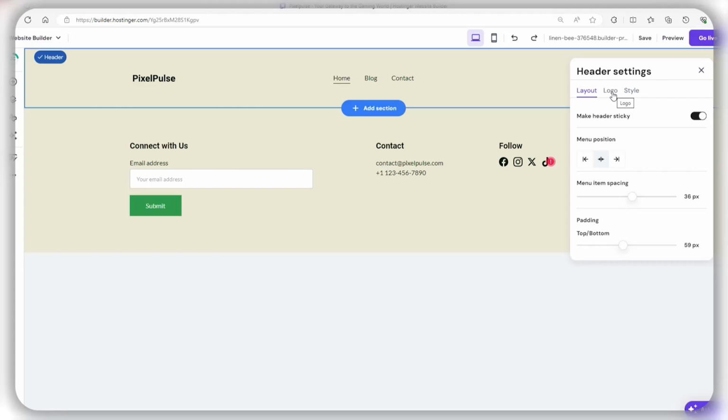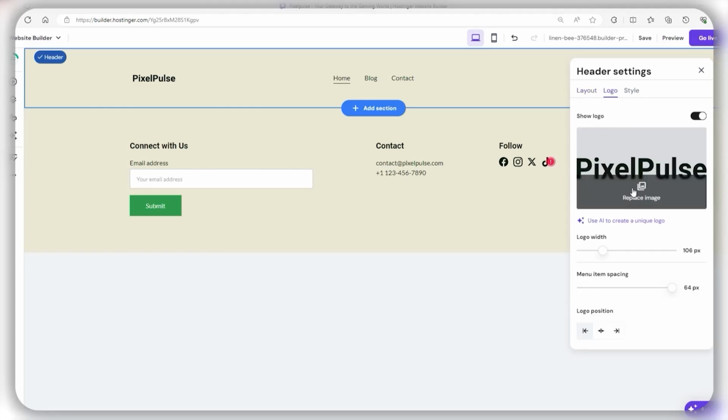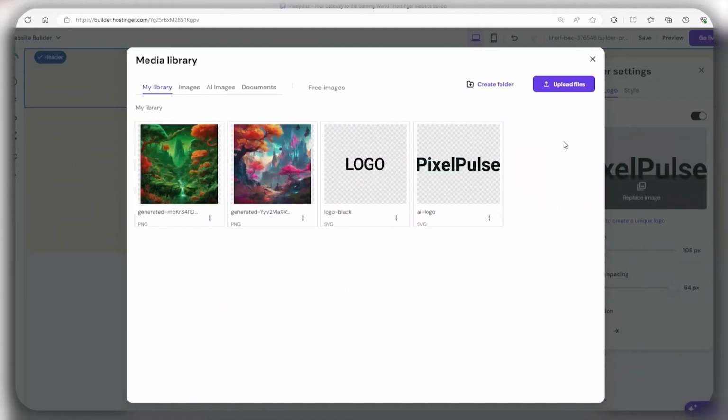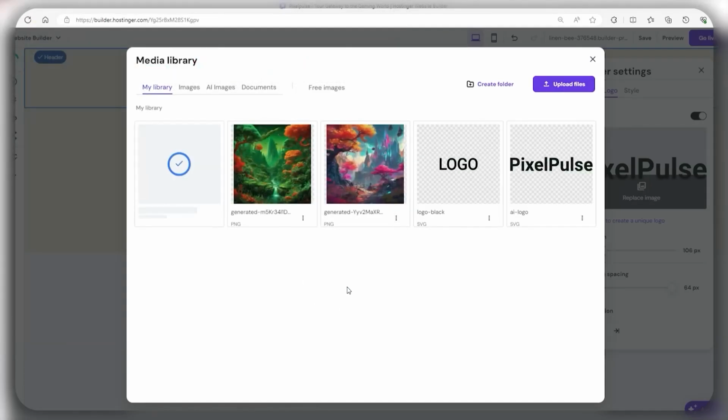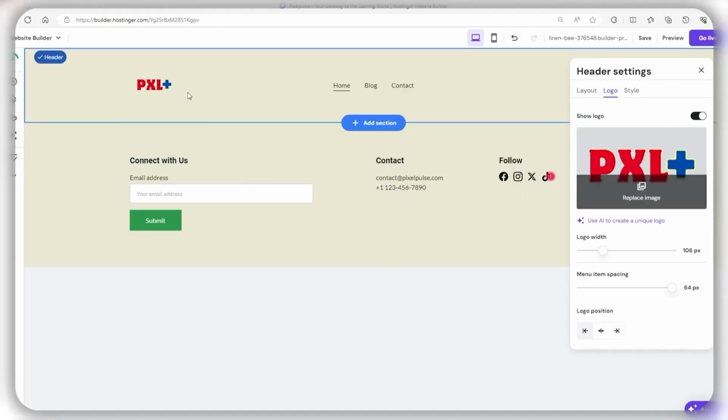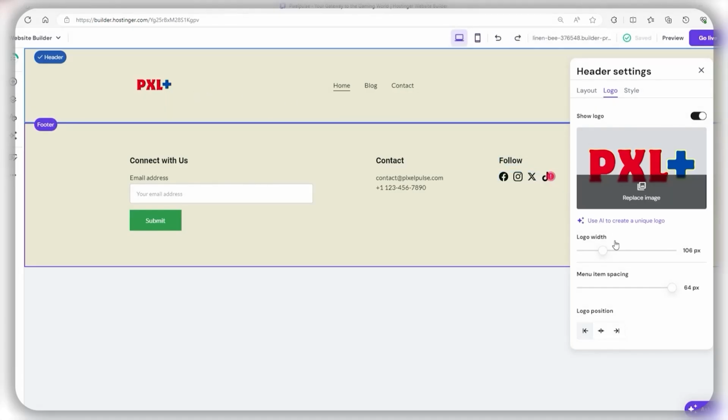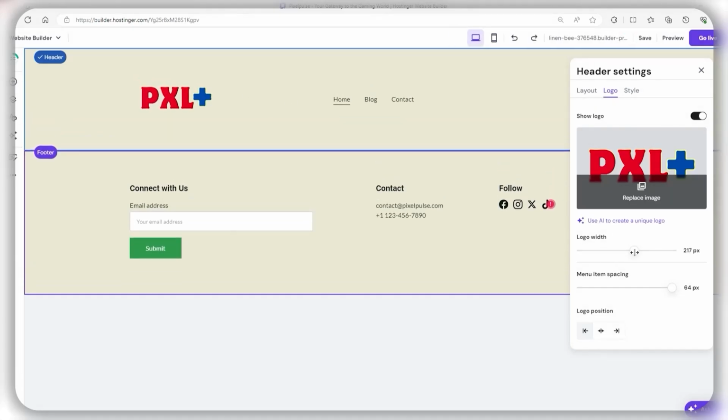So to change your logo, go to this tab and click on Replace Image. Then choose your logo from the upload files and find the folder you have. These are all pictures I found from the internet, so that's where they came from. And this is my logo right here. Click on open. It's going to take some time to load in, and then all you have to do is click on select, and then it's going to show up in your site.